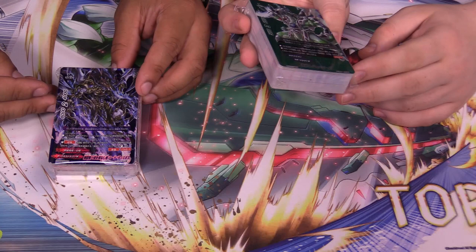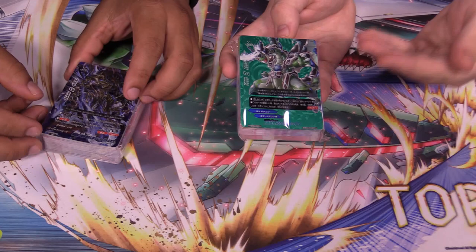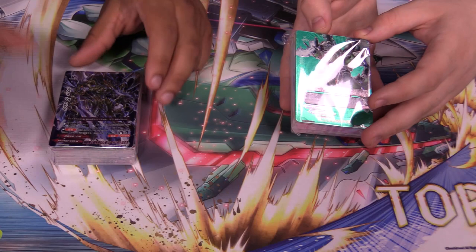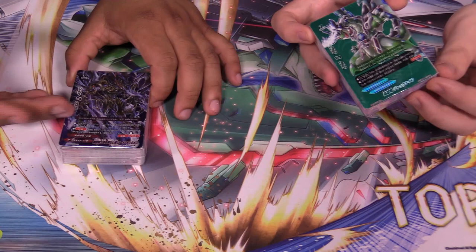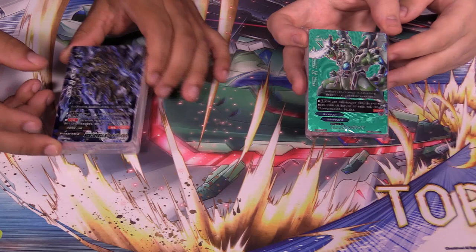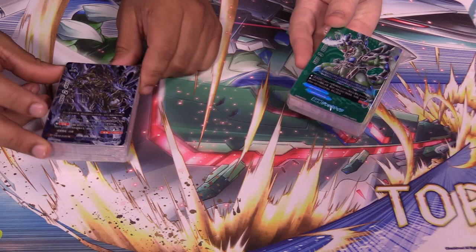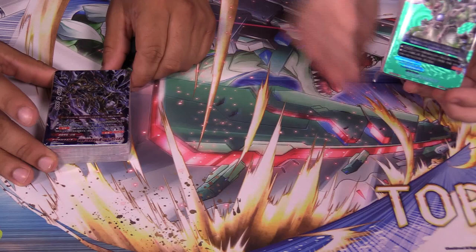While we've got their buddy rares up here, let's talk about what they do. Hero Dragoner Jackknife — on enter, look at the top card of your deck and place it into the soul or put it in your hand. Nice, simple card, really great for keeping your advantage going and setting up for your Asters. Then Lord Dameos himself basically keeps the same counter skill, but the call cost is now a gauge, and you place a card from your drop zone into soul. Now it has soul guard and move — definitely a straight-up upgrade. His counter skill can pop up a unit to stand it back up, and you can use it on himself at least once.